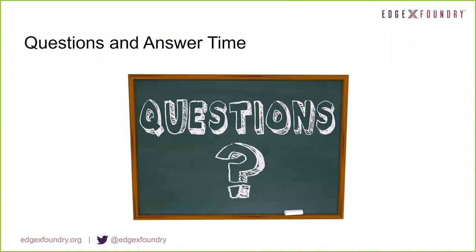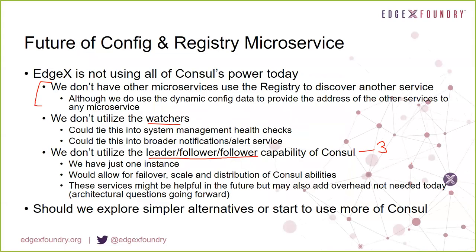As we get into discussion of cross-component or cross-container security challenges, this one is a sensitive one — the API basically allows any caller to request seeing the data or making changes to the data. Is that a fair assumption? That's true, right now that is the case. However, there are features in Consul to protect that data as well — that's something I should have listed on the future feature set. There is security apparatus that we just haven't turned on or availed ourselves to yet. As part of the security group, that may be something to look at — whether it's good enough or if we may need to think about replacing Consul for security reasons.